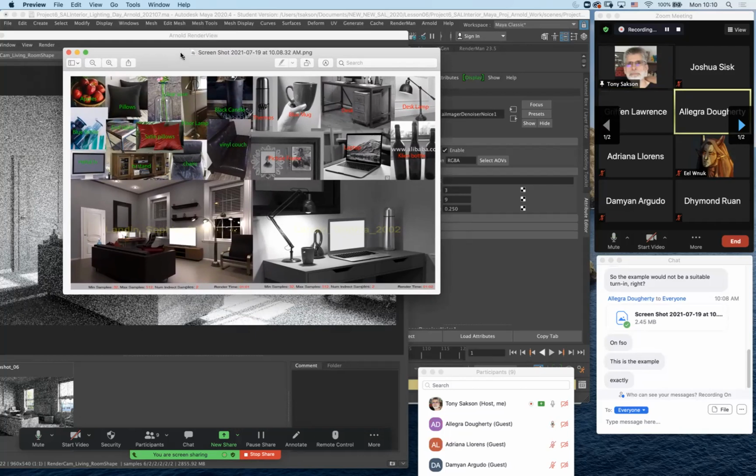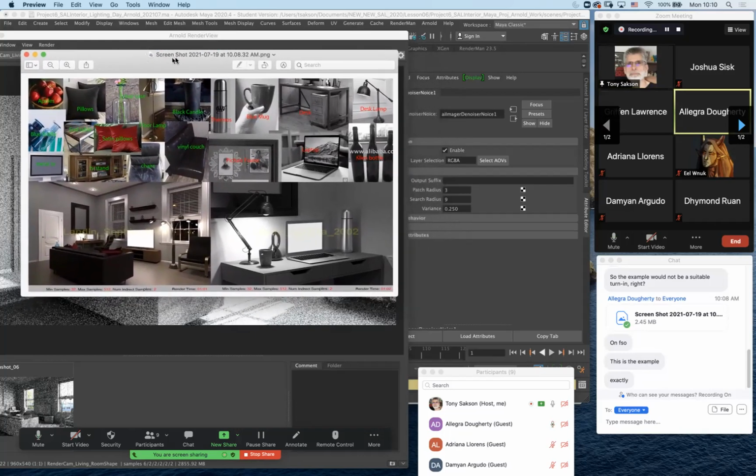Okay, so that's what I was asking about, the example. I just assumed that those were the references we needed. Nope, you need references for your stuff and everything. Don't assume that everything on FSO is perfect. So yes, I'm glad you brought that up. Thank you.